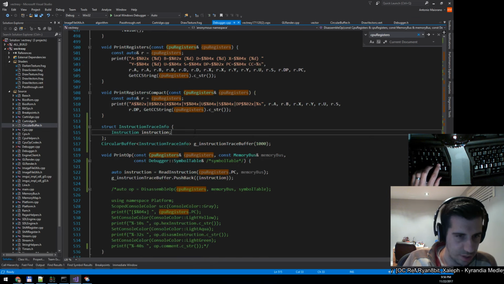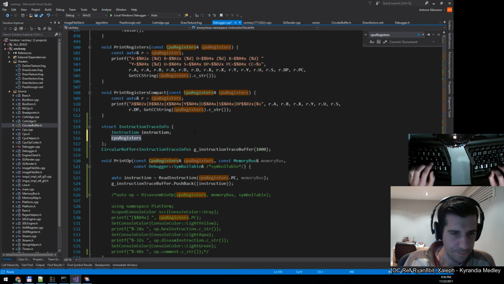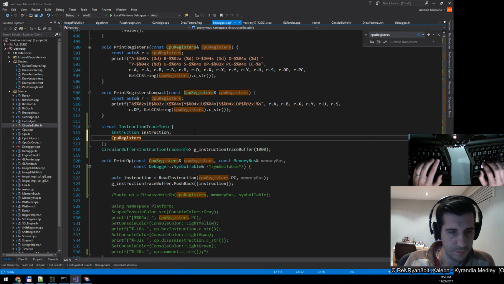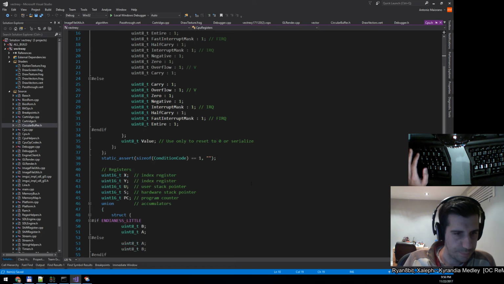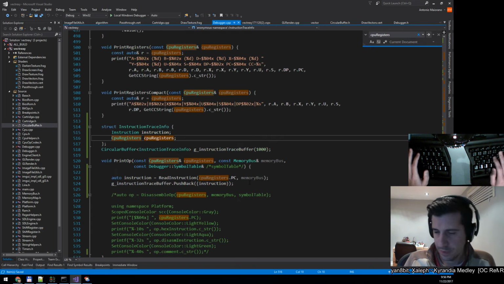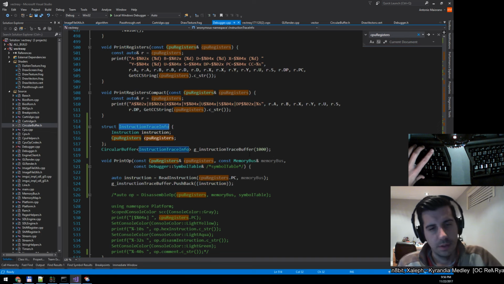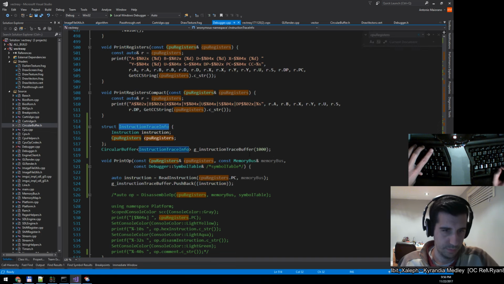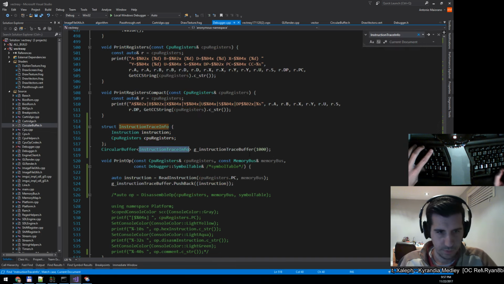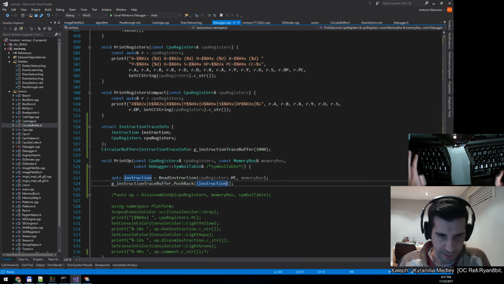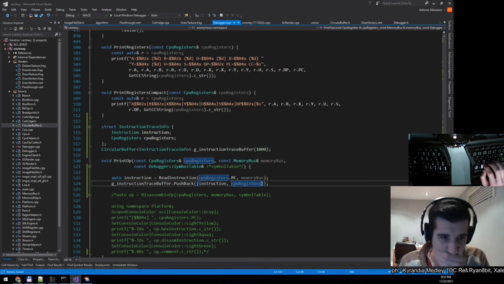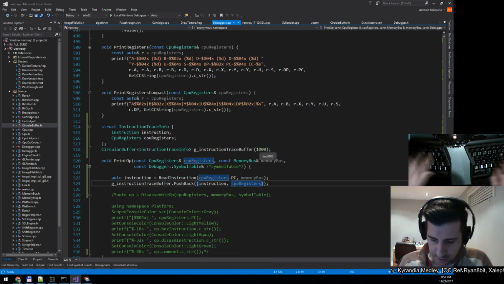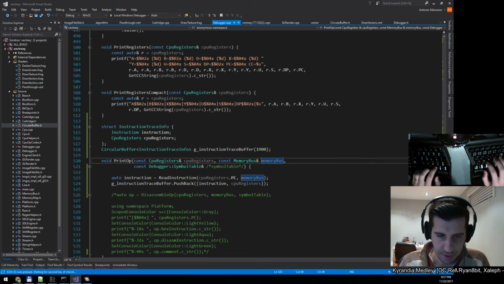We'll add that to our instruction trace info. This is also a value type, right? Yeah. Perfect. So we'll pass in instruction and we'll pass in CPU registers like that. Great. So let's go back to disassemble op.